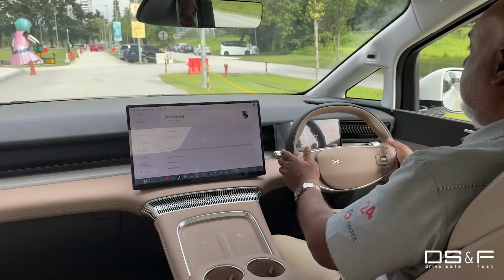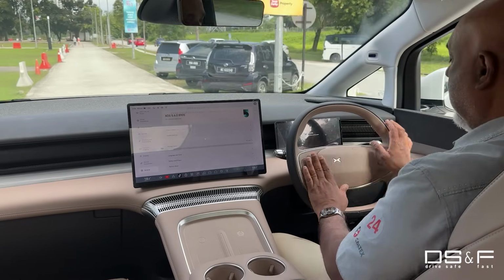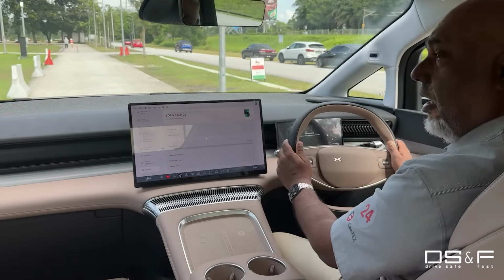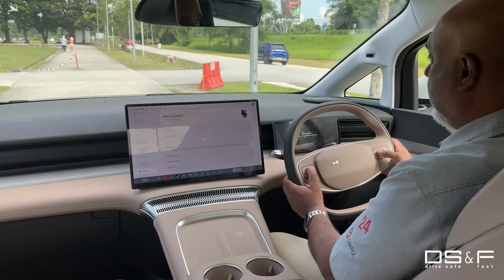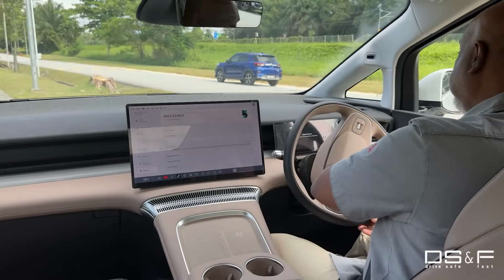Steering wheel is a very unusual design. And I like the fact that they've put the logo a little bit to the left. Everybody has their logo in the center, but Xpeng said, hey, we push it a bit to the left. Some controls here for volume and everything else. So if I want to listen to my BFM show, I just put the volume up. Let me ask you about that just before we go into the process. Nice rotary knob.